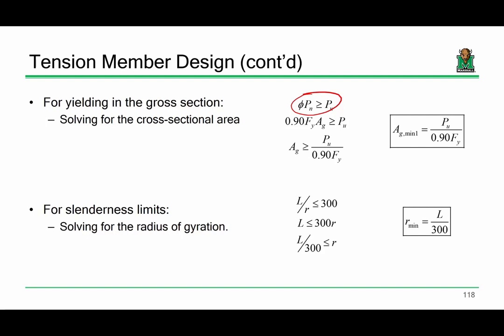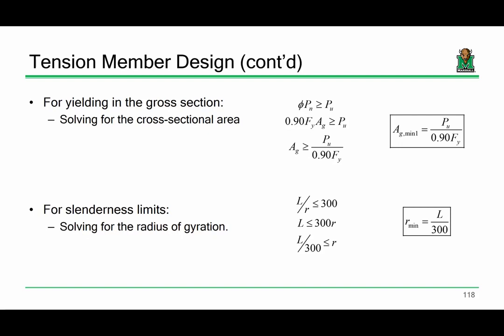So, going back to what you were saying, are you wasting material if you use a section with a really low L over R? That's not really how I would look at it. What I would look at is this. I've got a design problem, and I have a limit on my gross area and a limit on my radius of gyration. So pick the first section that meets both of those limits. So one may govern, one may not. So you could have a section that's super slender but has a lot of gross area, or the other way around. More often than not, it's the other way around. But basically the idea is you've got multiple objectives that you need to meet, and one of them is going to govern.